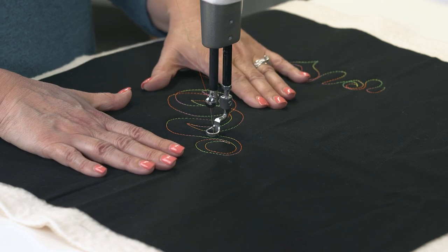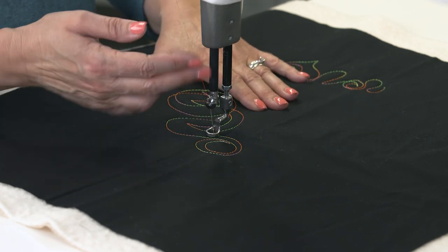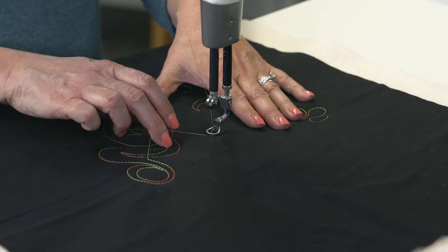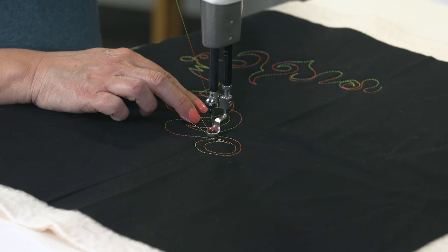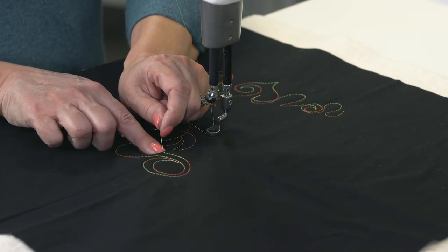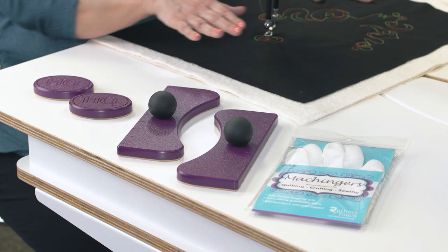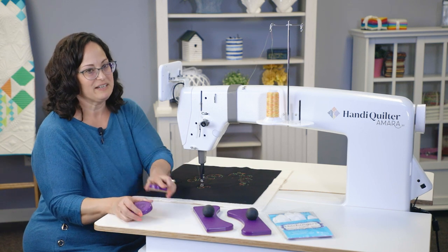When you're done stitching, to bring up your bobbin thread, make a locking stitch by pushing down on the pedal for a few stitch cycles. Then pull down some slack in the upper thread, move the fabric away until you have a few inches of thread underneath the foot, bring it right back to where you took that last stitch, needle up and down using the buttons on the screen, move the fabric away again, and that brings up your bobbin thread. Now you can clip both your bobbin and upper thread off together. Some quilters find more success managing their fabric using one of our optional accessories, like our machine gears, the HQ paddles, or the HQ sweet spots — they really do make it a little easier to manage the fabric.